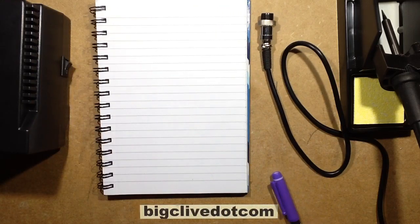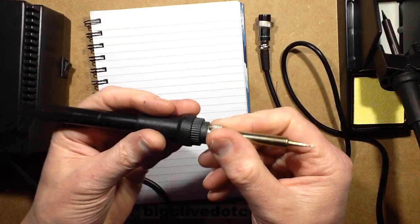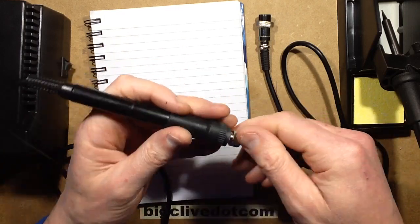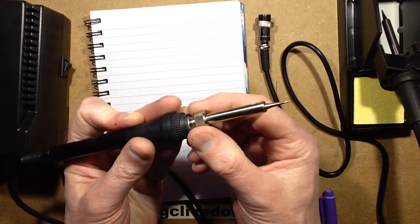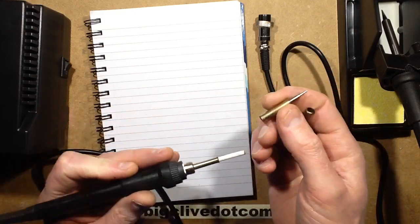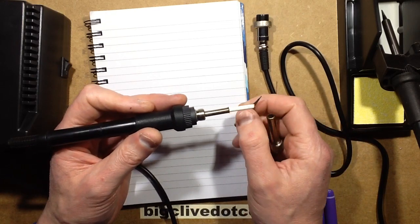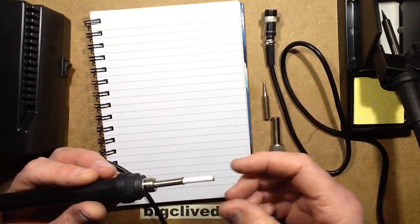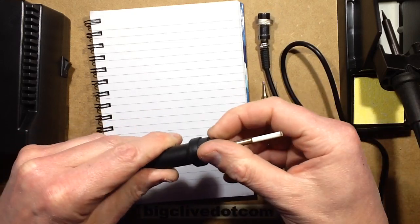So let's take a look in one of these irons. Let's just grab one of these from the pile. This one will do. If you look inside these generic soldering irons, you undo this little collet type thing and the sleeve comes off, and then you've got the bit. The bits are dirt cheap, I should cover that as well, shouldn't I? This video has so many directions it could go. And then the construction is such that you don't have to take those off, but then you can unscrew this.